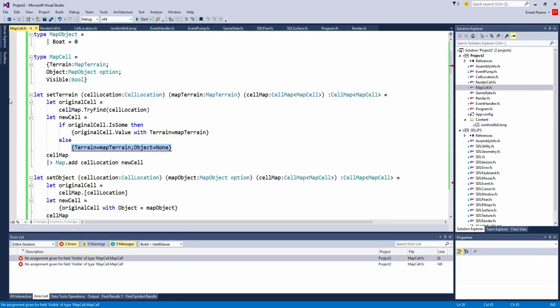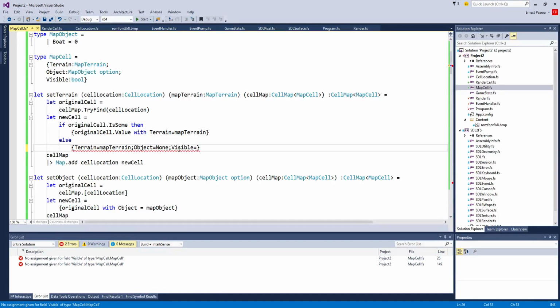So when I set the terrain, this tries to find that. If it does, then that, and other than that, visible equals false. You're just creating it for the first time, otherwise just take that and change the terrain.